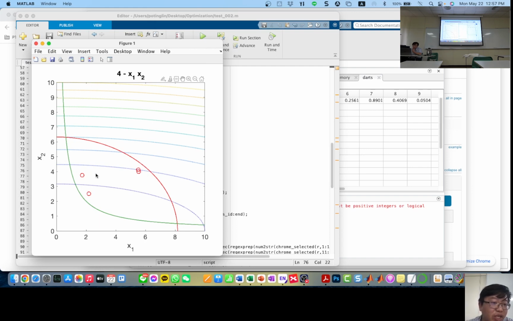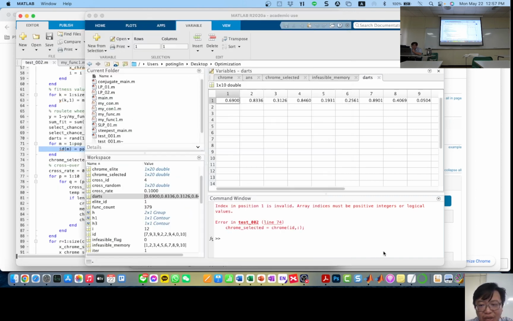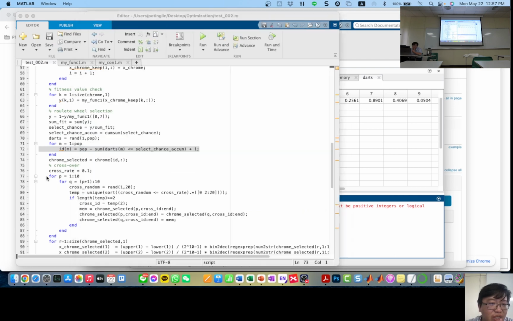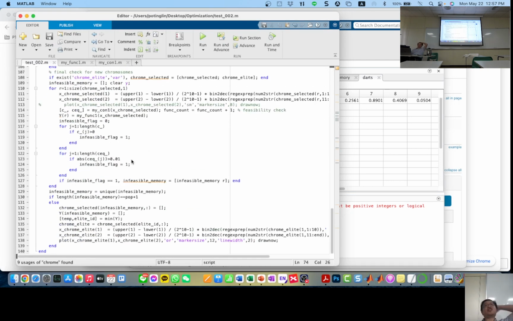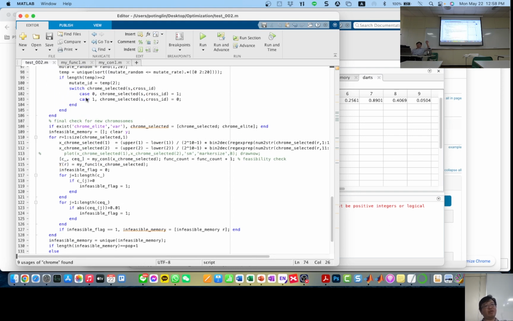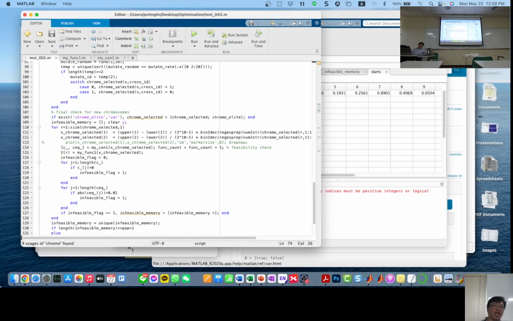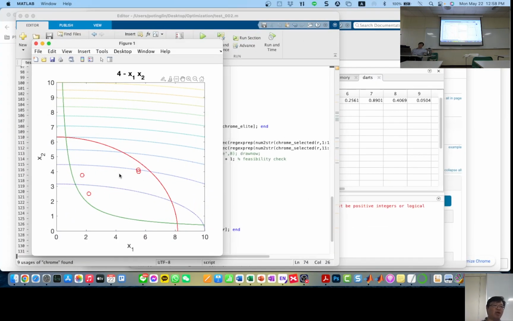But you do see it's improving. It moves closer to the optimal. However, this line has some mistake. I need to go back and check. I don't know where. But it's there. You just need to debug here and there. When I do programming, there are some careless programming, like I use the same variable names, and then here and there are some issues. But you get the idea. You can tell how randomness helps GA to find the solution.